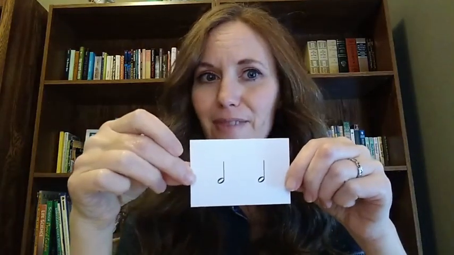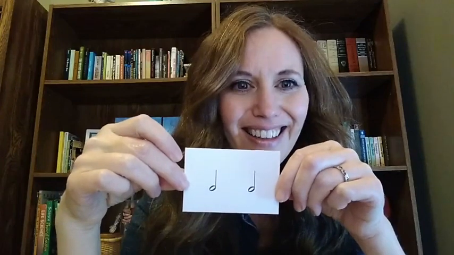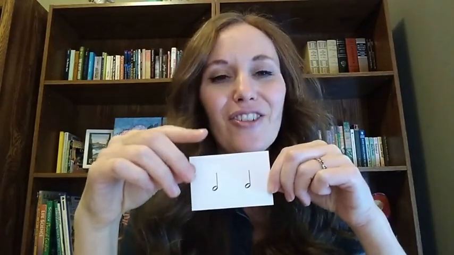All right, let's try another. Ooh, that's what we were just clapping. All right, let's try that one. Try that one on 4. 1, 2, 3, 4. Half note, half note. All right, you clap it. All right, let's try this one. Half note, ta, ta. Good. All right, here's another one.